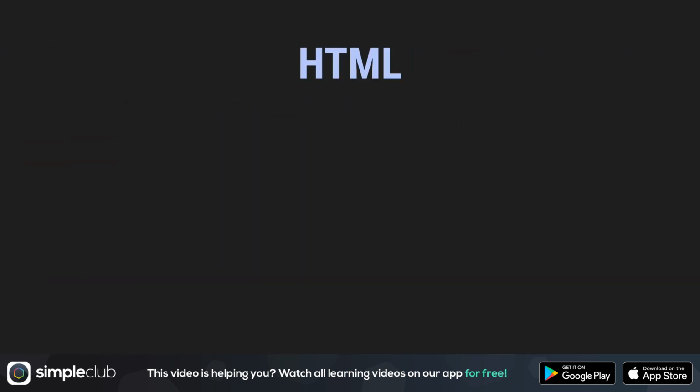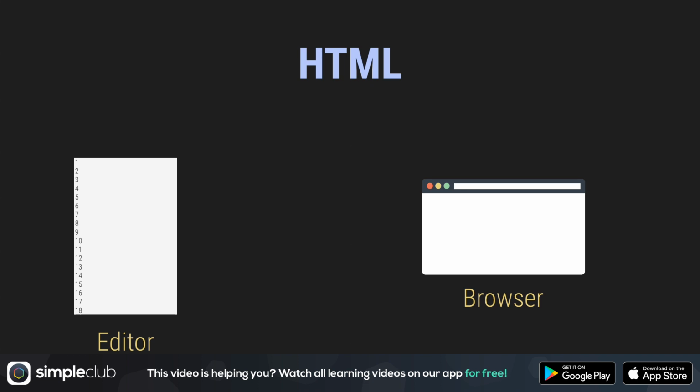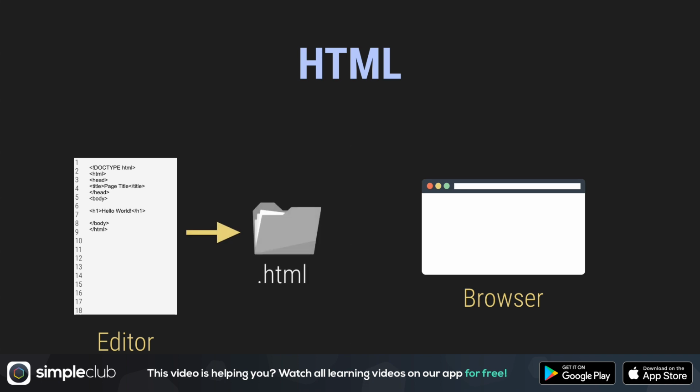Now, let's have a quick look at how you can write HTML code. For starters, you only need a text editor and a browser. There are many to choose from, just Google around a bit. You can use several browsers such as Chrome, Safari, Firefox and the like. Now simply start writing your HTML code in the editor and save it as a file with the extension .html. And now you just open the file with your browser. Open it with a text editor again to edit the file like you did before.